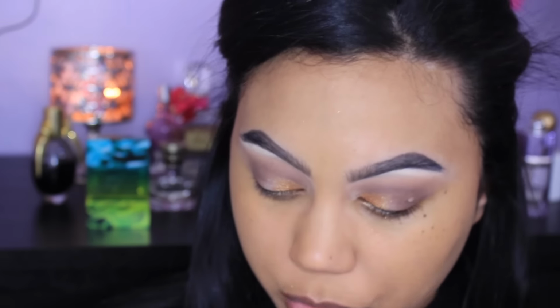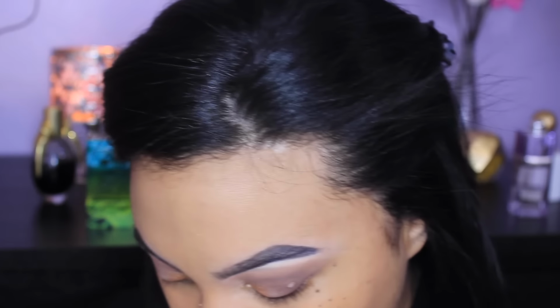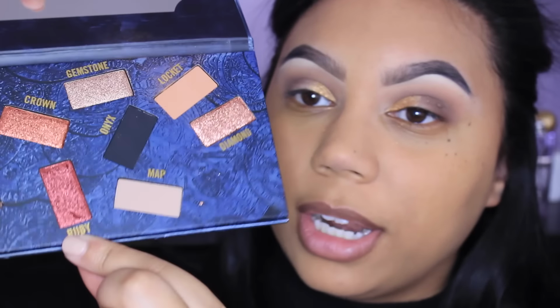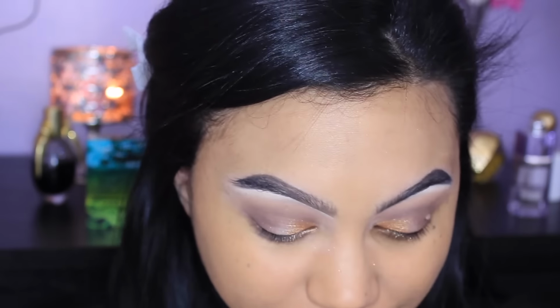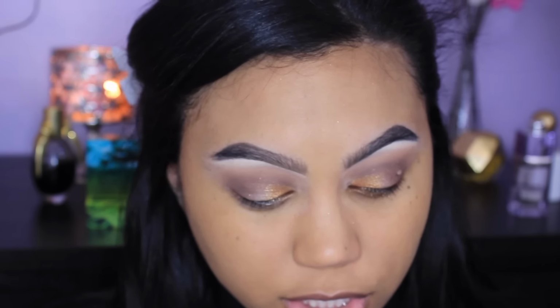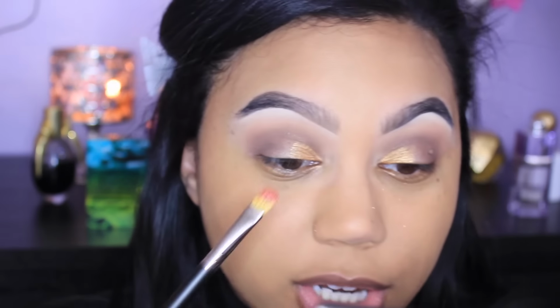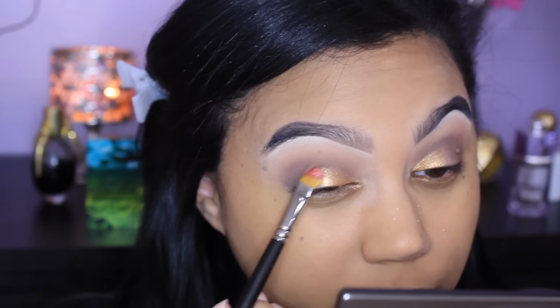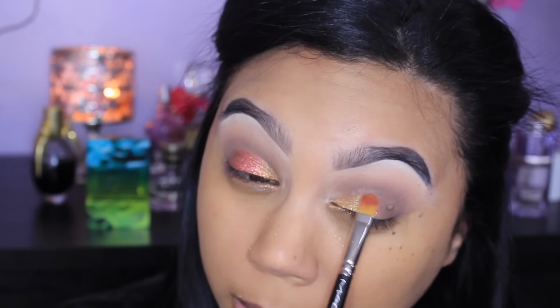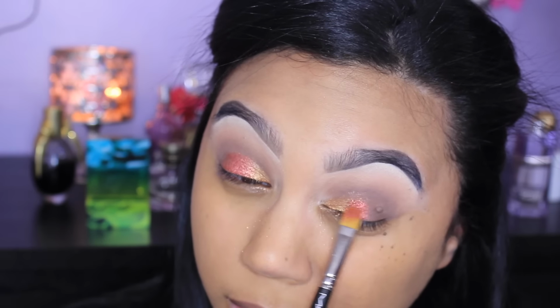So now I'm gonna grab the color Ruby. Oh, I just dug my entire nail in there. So I'm gonna grab the color Ruby, which is a super red copper shade. The one above it, Crown, is more of like a true copper, but this one is more of a red copper, and I feel like I wanna use that. So that's what I'm gonna do with the same MAC 242. I just wiped it all up on my pants because they already have foundation all over them, so who cares anymore. And I'm gonna place this more on the center of my lid, just so I get the most use of these foiled eyeshadows, or these foiled-ish eyeshadows, I should say. Holy crap, that is so beautiful. Oh my god.